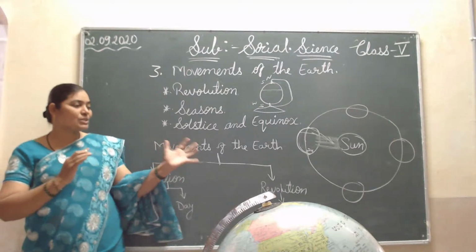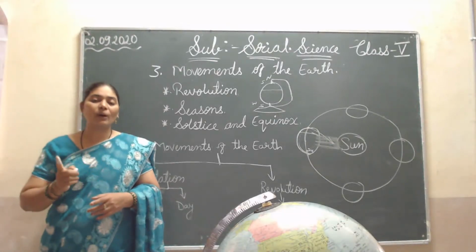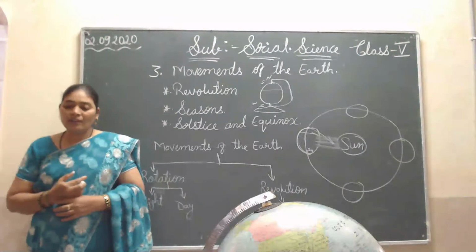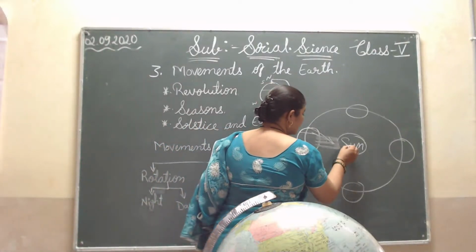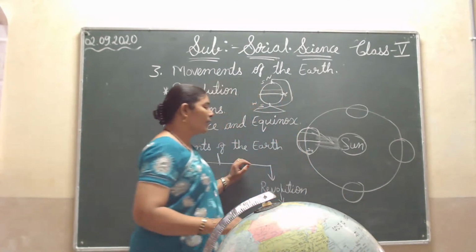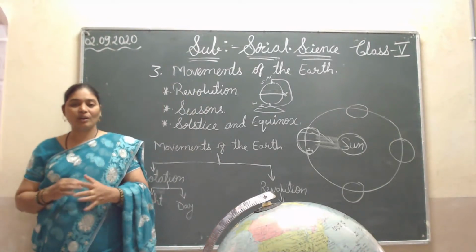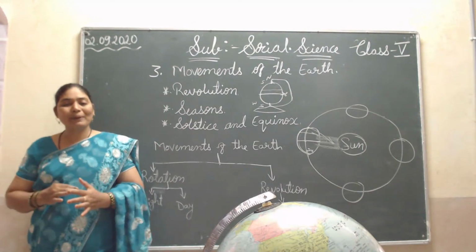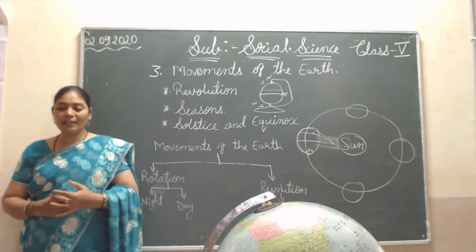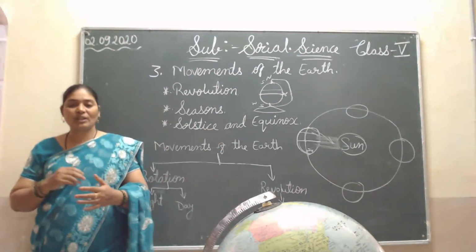So in this way, according to the Earth's position, seasons also change when it moves slowly on its orbit. Then again, the direct rays of the sun fall on the equator. Here, the middle line is called the equator. When the sun's rays come directly, that place receives too much sun rays, so it is too hot. So on 21st March and 23rd September, the sun's rays fall on the equator line.